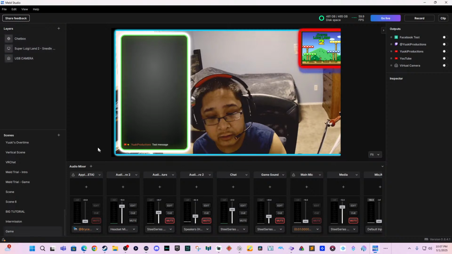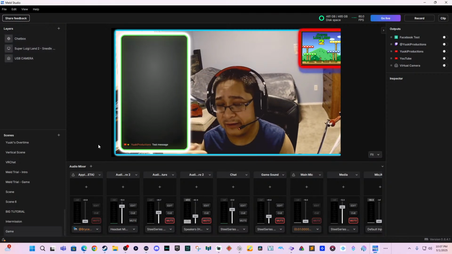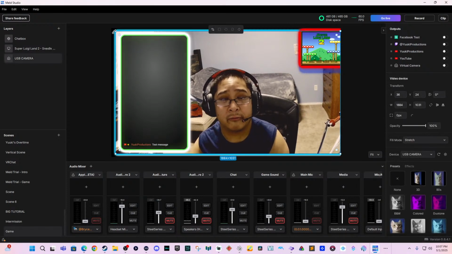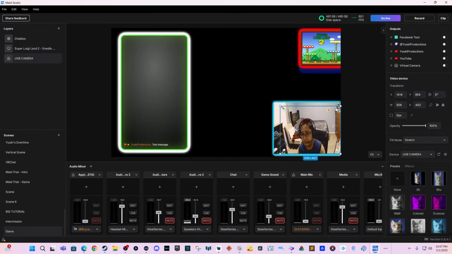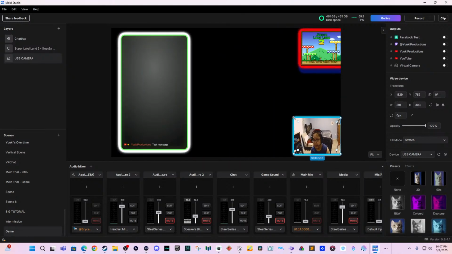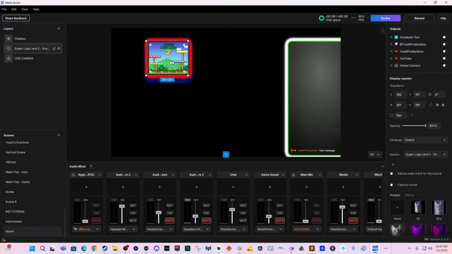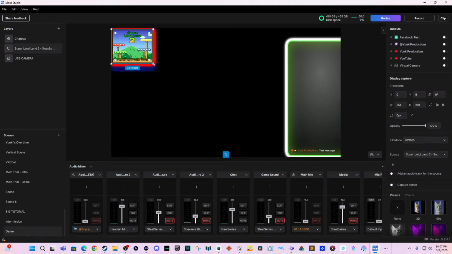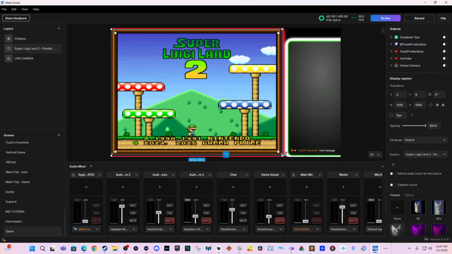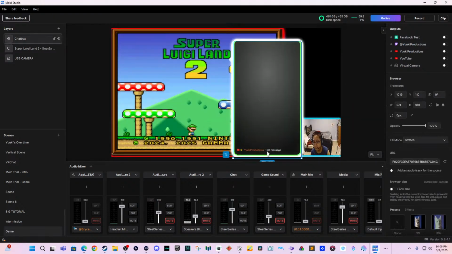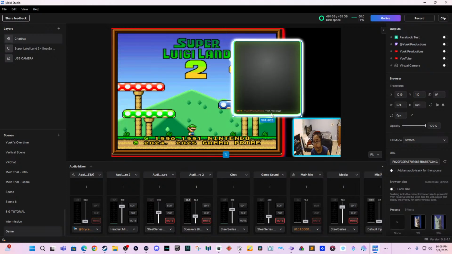Alright? Now that we're done with that part, now let's do our magic. So we want to shrink the camera. We're going to shrink it to the bottom right corner. Now it doesn't have to be the exact bottom right corner, but you can if you wish. This is just me showing you how to do stuff. We're going to move the chat box a little bit forward. We're going to move the game to here. The chat box, we're going to shrink it to fit here.